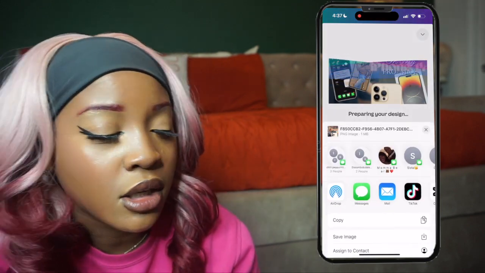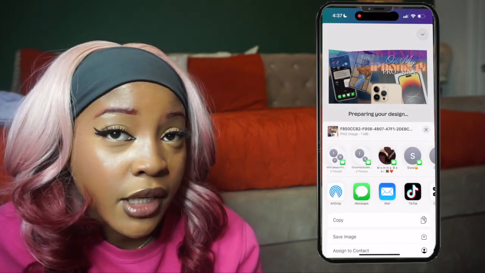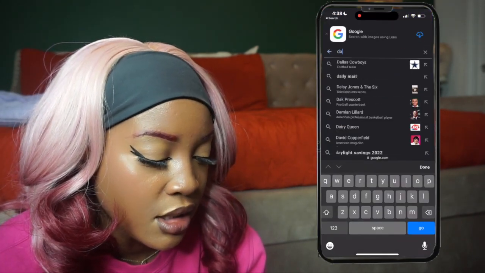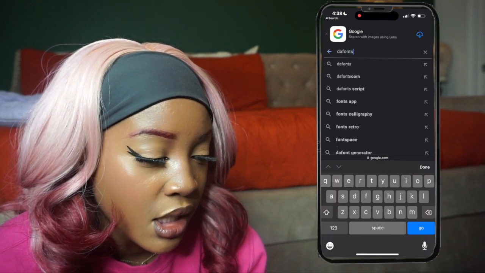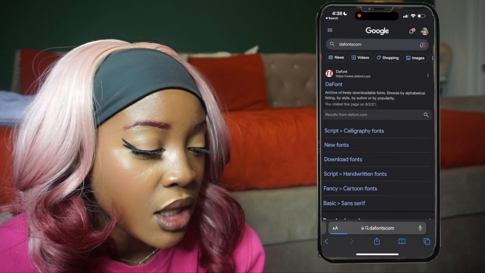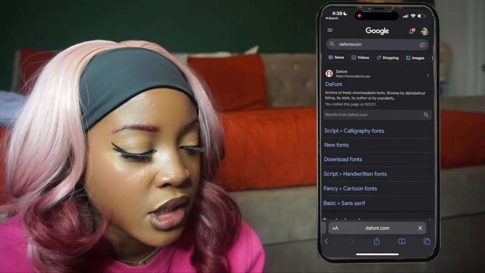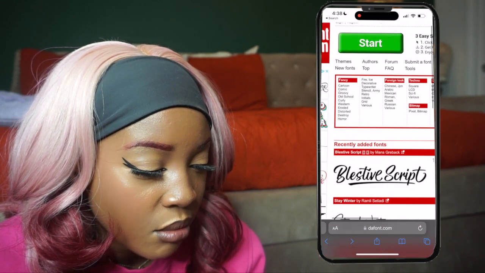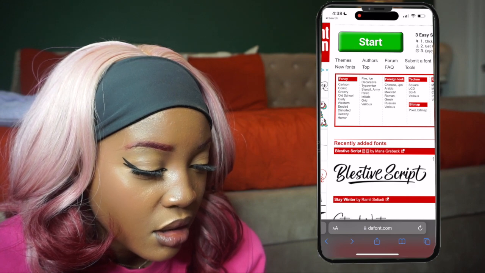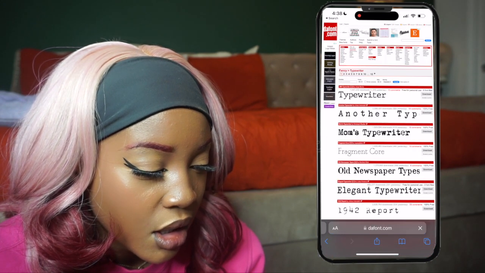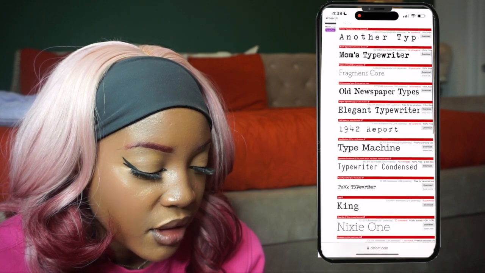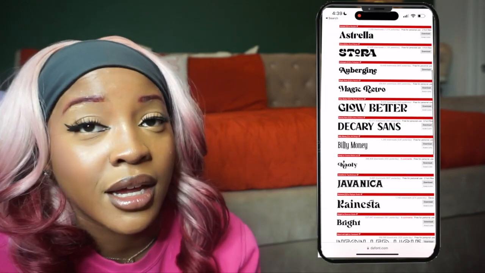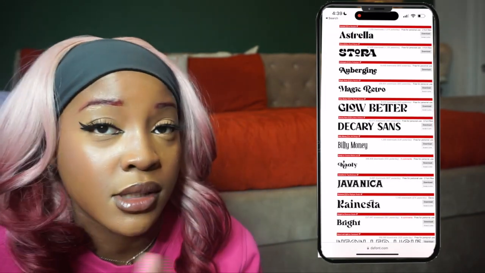And then I'm gonna show you guys the other fonts where you can get them for free and just download them. The site where you can get them from is called Dafonts, datfonts.com. And it's gonna look like that. And you push it. So look, they got categories. Like my favorite one on here, they got a typewriter. They just got a lot. You just gotta look through it. So yeah, that's for extra fonts if you don't see the ones you like on Canva.